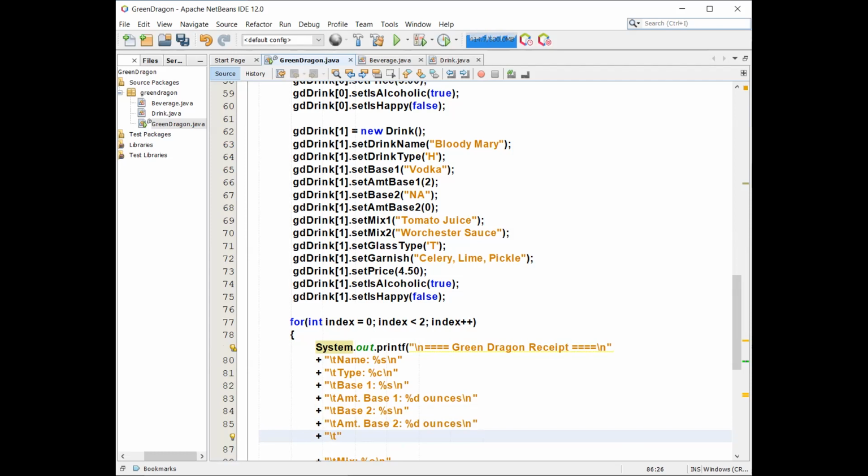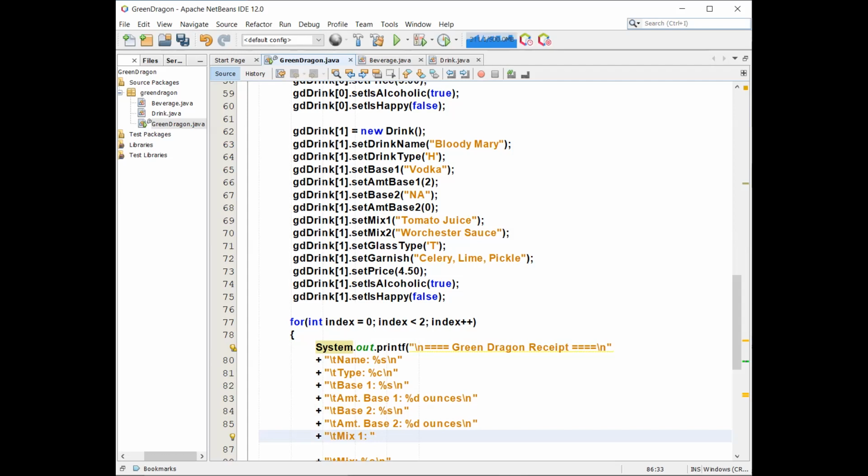Amount base 2, got that. Okay, so this will be mix 1, am I right? Let's see. Base 2, amount of base 1, base 2, mix 1. Okay.